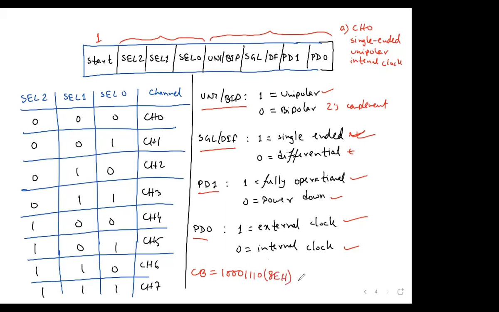So the same problem, say instead of channel 0, we want to select channel 1. What will be the only change? In this portion, the change will take place, right? Instead of 0, 0, 0, we will have 0, 0, 1 for channel 1. So 1, 0, 0, 1, then 1, 1, 1, 0. If you convert it into hex, most probably you will get 9E, because this is just the following number. So you are supposed to get 9E for channel 1. So you see, this is how your control byte works.